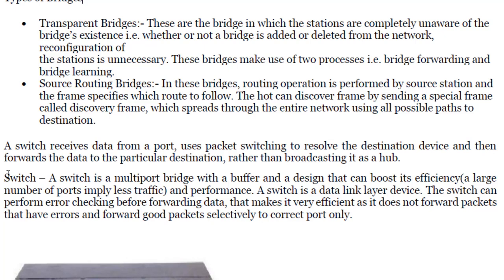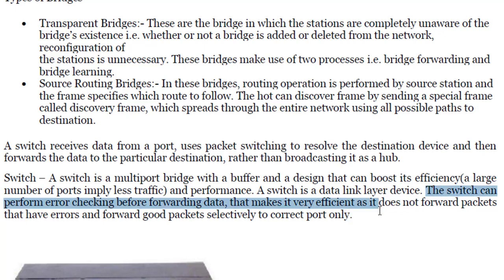That clarifies it. So the switch is a multi-port bridge with a buffer and a design that can boost its efficiency. A large number of ports implies less traffic and better performance. A switch is a data link layer device. The switch can perform error checking before forwarding data, which makes it very efficient, as it does not forward packets that have errors and forwards good packets selectively to the correct port only.